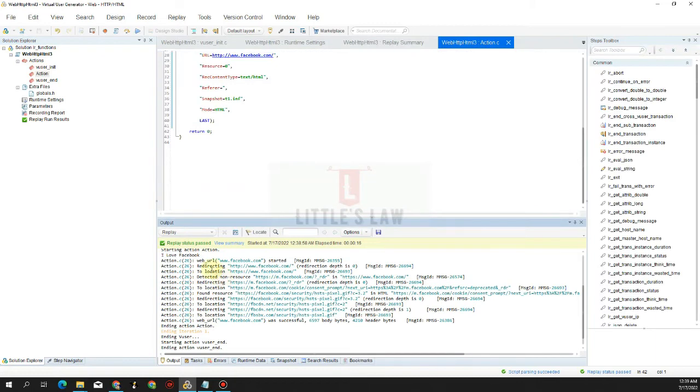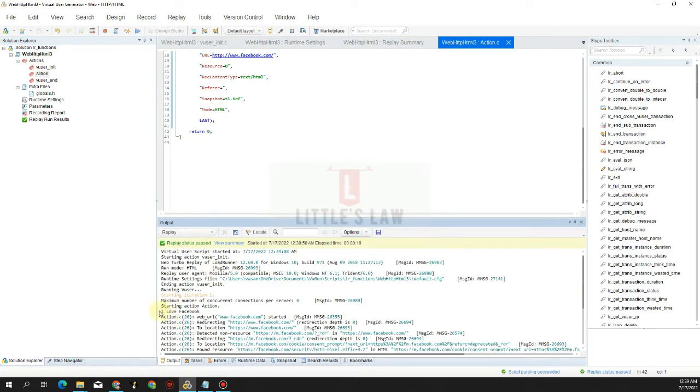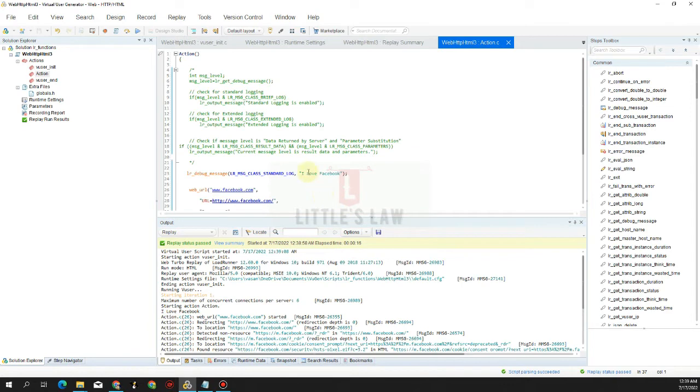Here we can see that the message which we have given here as this string has been displayed, since the logging level is standard log.